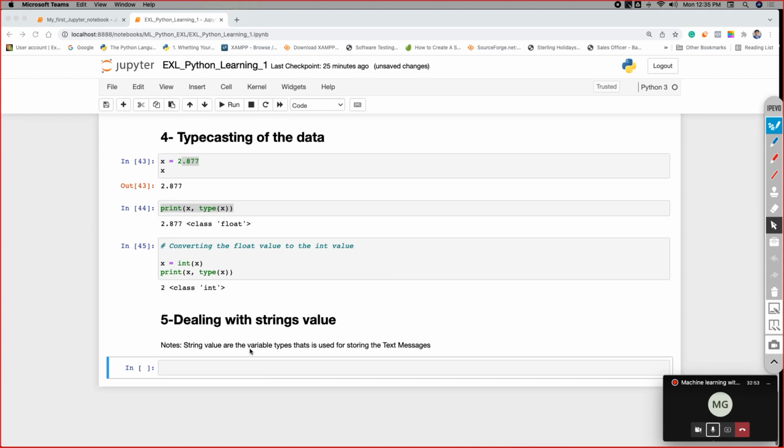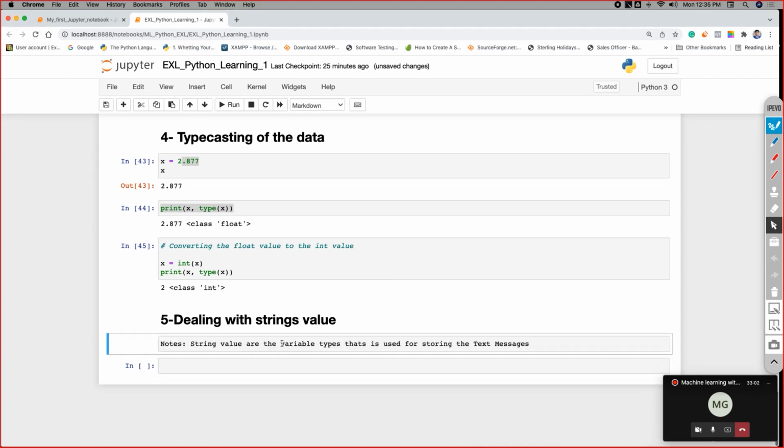So what I am saying is that the fifth point which we are talking about is dealing with string values, okay? And in dealing with string values, I've just kept it as notes over here, right? So that whenever you recall all your commands, you will be able to realize what string values are all about, right? So let's see how string values work, and I've kept it as notes here just to recall the things, and I'll tell you what it means.